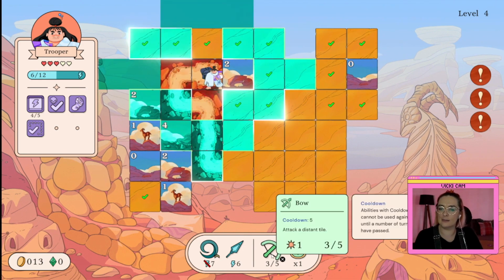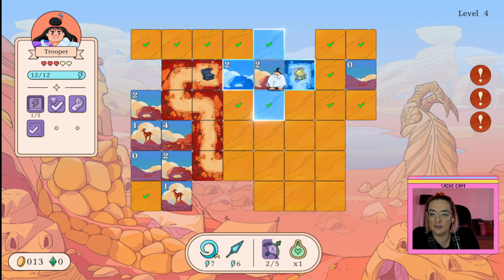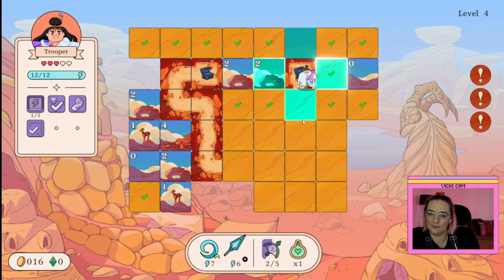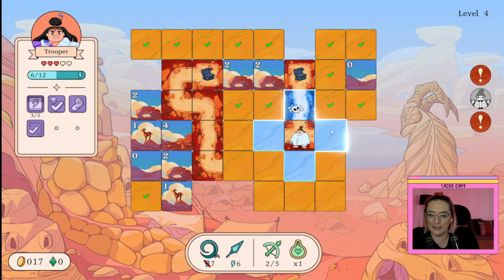Nice. Oh, another coin chest. Okay, we're doing good. We're doing good.